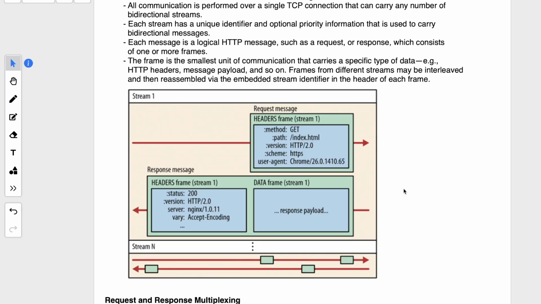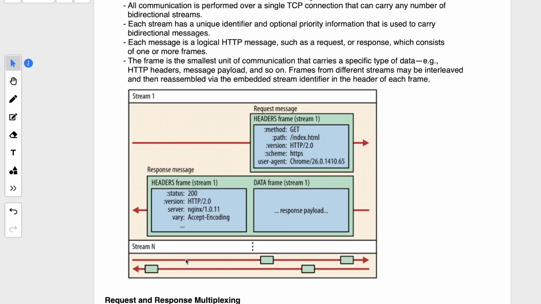As a message is broken down into multiple frames on the client or the server side, there should be something present in each frame to know what frame belongs to what request or response, so that it can be assembled in such a manner. When multiple streams are open, for example, the first request made by client to server opens a stream, and the ID of that stream will be sent in each frame that belongs to that request. Similarly, when the next request is made, another stream will be opened using the same TCP connection, and the stream ID for that stream will be present in all the frames that belong to the second request.